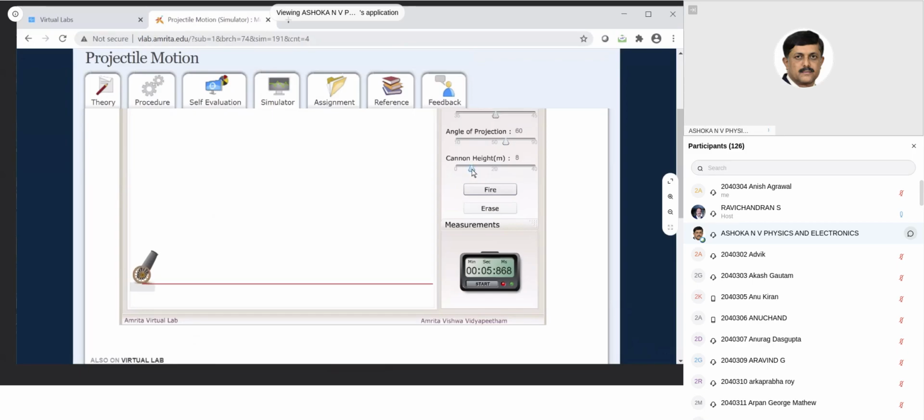This is what you have to do, and you have to tabulate your readings and then calculate the time of flight. Here itself, the display shows it. The only thing you have to calculate, using the velocity value and angle of projection, is the maximum height, horizontal range, and time of flight. It is shown here itself. So this is your experiment, a simple experiment, easy to do. You can perform the experiment and note down all the readings, tabulate, and enter them.